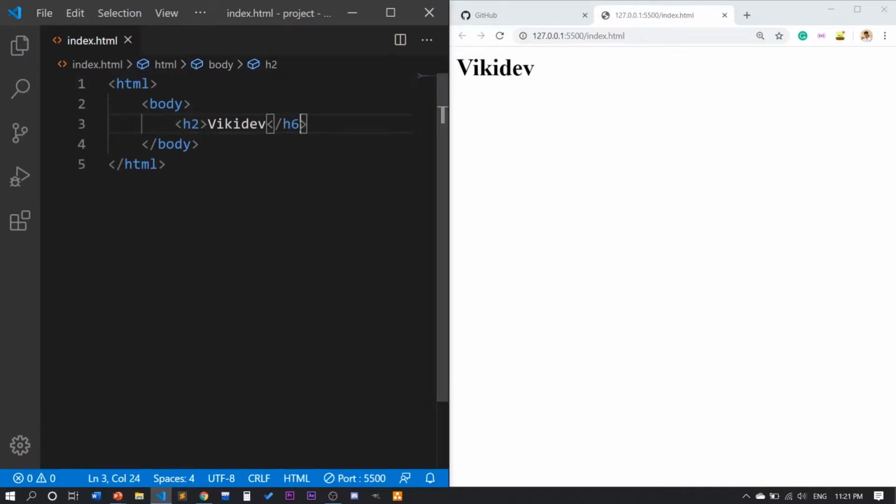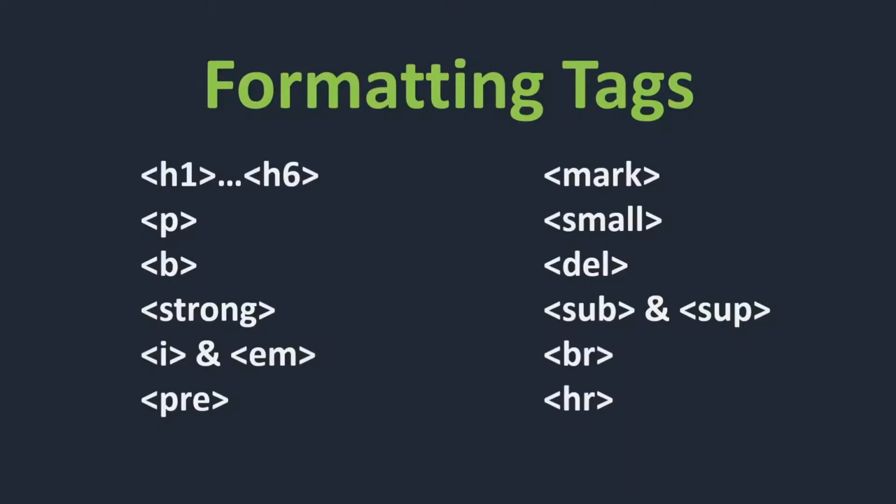Now type it as 6. Now you can perfectly see the size variation. This is the actual size of a heading 6. It means a heading of size 6. Now just transfer it. Yeah, it's done.